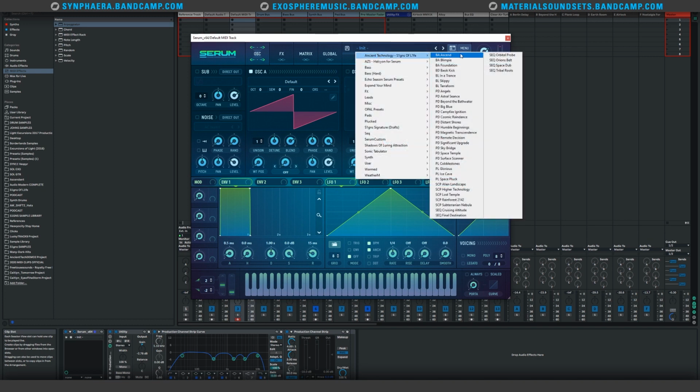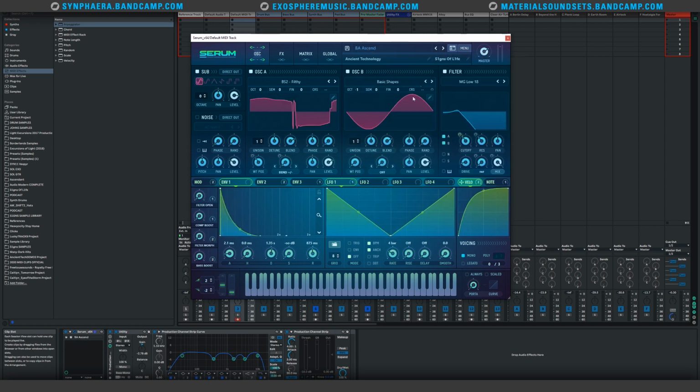So Ancient Technology has 36 presets, and each one of them is in a different category. There's bass lines, a cool bass drum, 14 pads, plucks, soundscapes, and sequences. These are the best of the best. I whittled all of these down from everything that I was working on and settled on these because I wanted to bring out really high quality stuff that would be immediately usable in all of your productions.